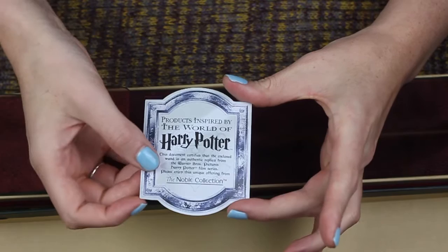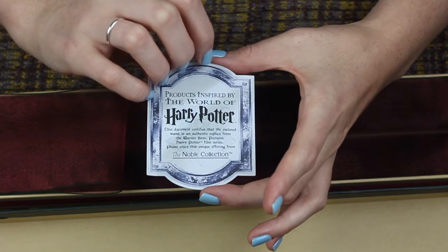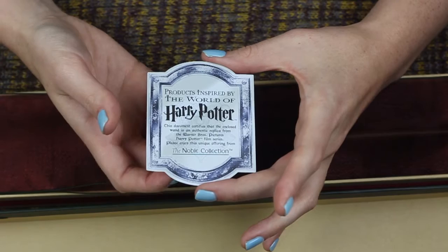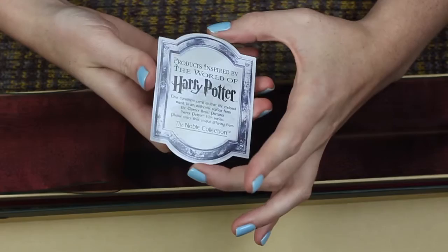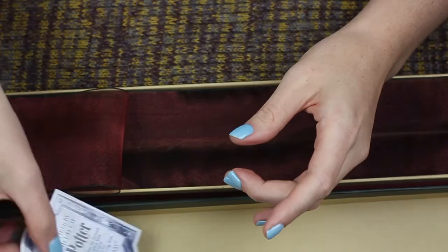Products inspired by the world of Harry Potter. This document certifies that the enclosed wand is an authentic replica from the Warner Brothers Pictures Harry Potter TM. Please enjoy this unique offering from the Noble Collection. And then the HP on the back. Just put that there.